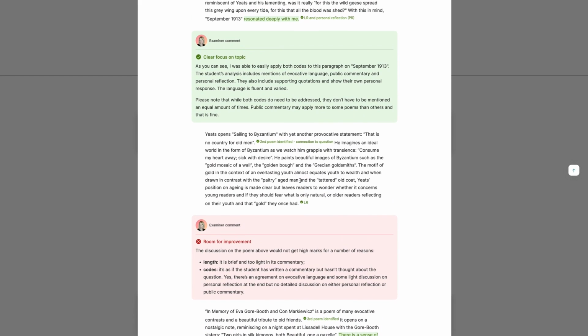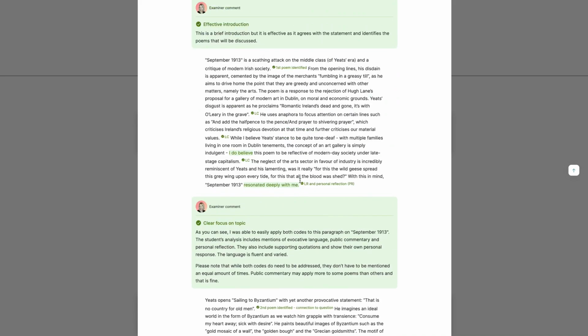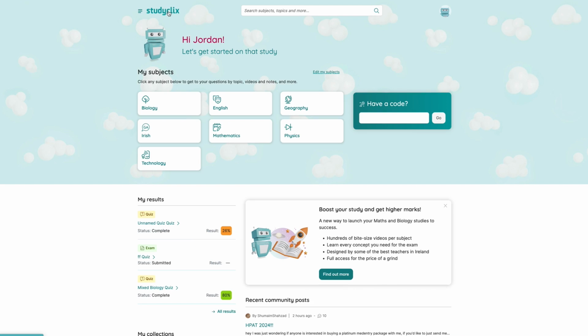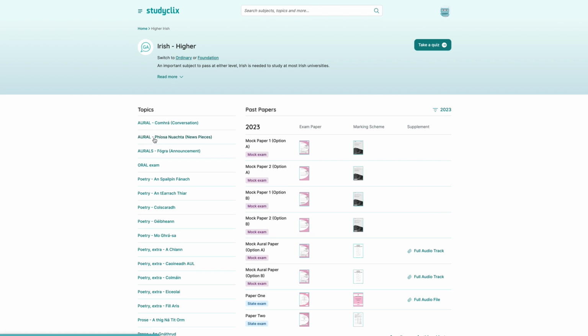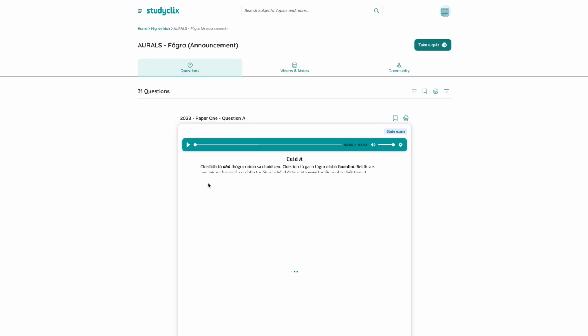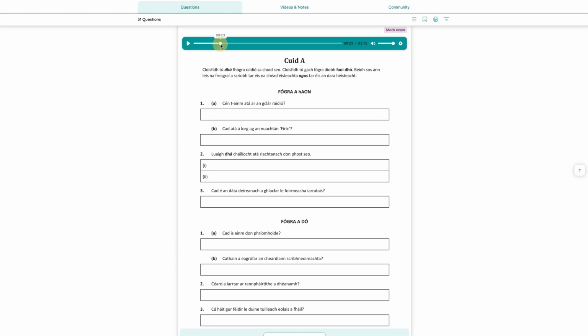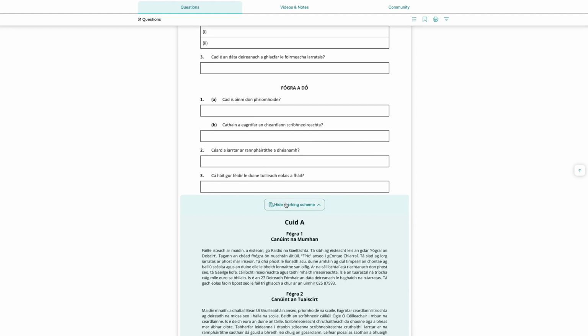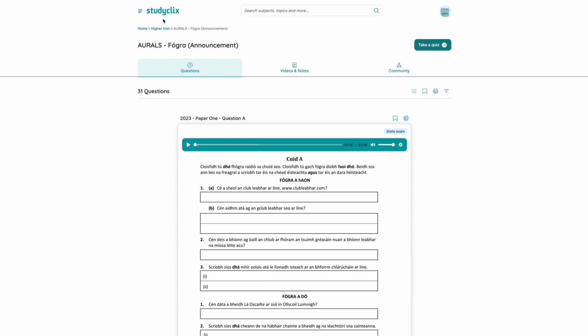and they're available in Irish, English, history, and geography. So check those out by going to the videos and notes section of whatever topic that you're studying. Again, if you're studying, let's say, a subject like Irish or indeed any of your languages, if you go to the oral section on the topic list, you can listen to any of the audio. And typically what I find is that students don't practice for the listening comprehension element of their exams enough. So this gives you a way of practicing questions at home and then revealing the answers. So that's available there in all your different subject areas.